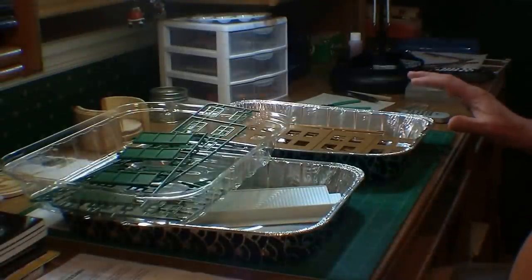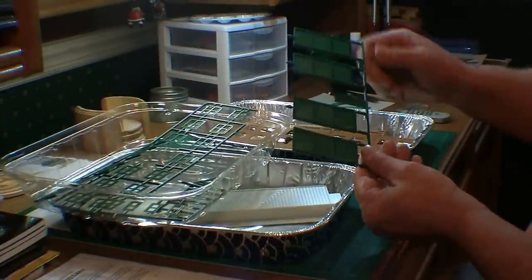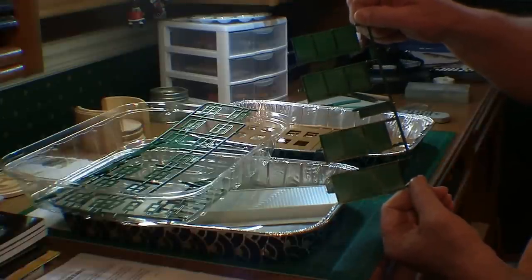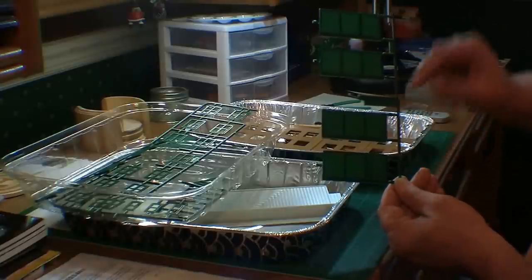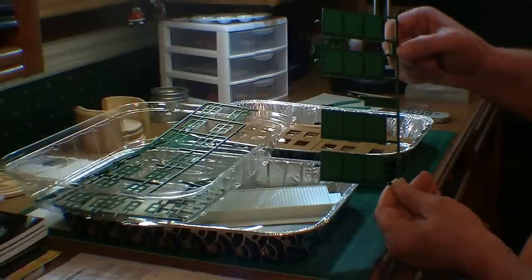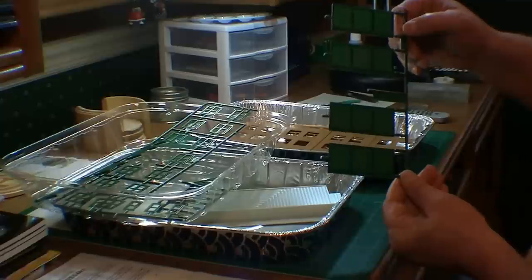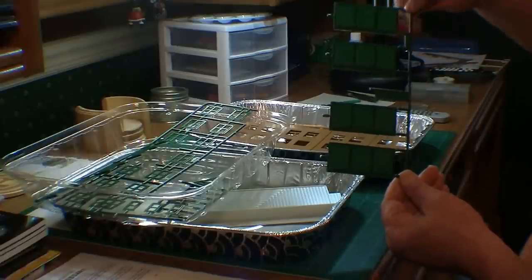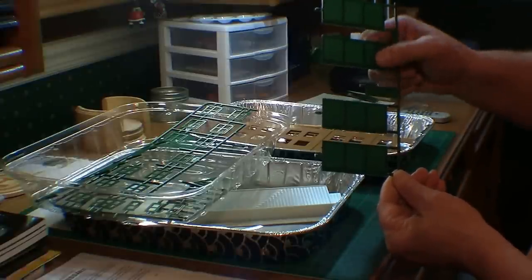We've got everything cut off the sprue that I need to cut off. And to show you exactly how I did that, some things I leave on the sprue. If it's not absolutely necessary to be taken off independently, I leave it on there because I'll be able to paint this. And by leaving it on the sprue, it accomplishes two things. I've still got part numbers here so I don't get confused. Of course, I wouldn't have to worry about this, there's just not a lot of parts here anyway. But you've got part numbers here and how many you've got. Plus, if I need to flip it over and do any painting, I can do that by handling the sprue and not have to handle the part.